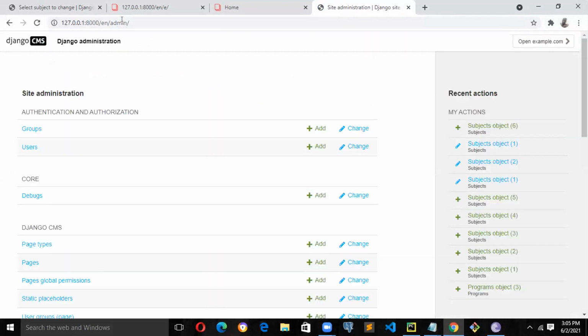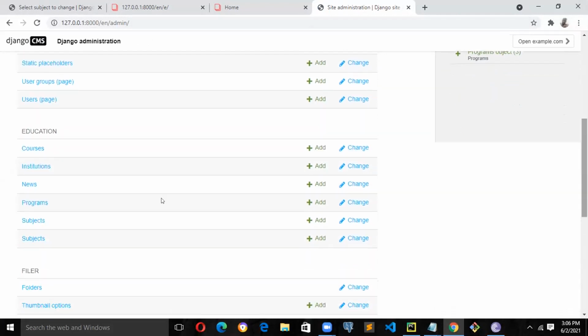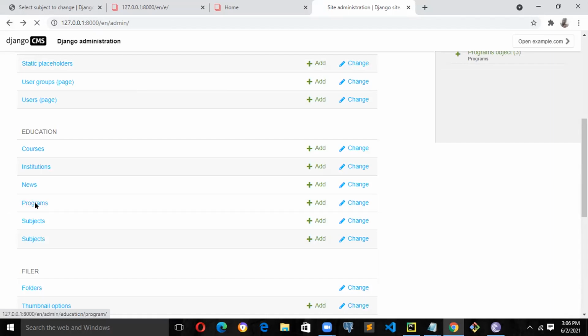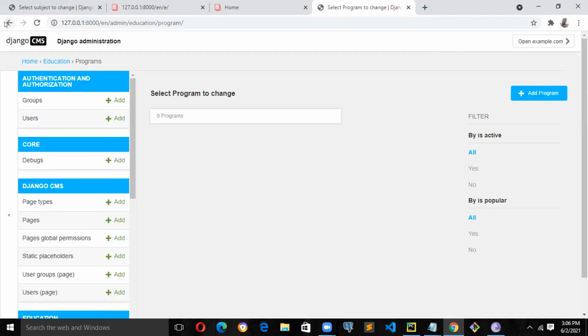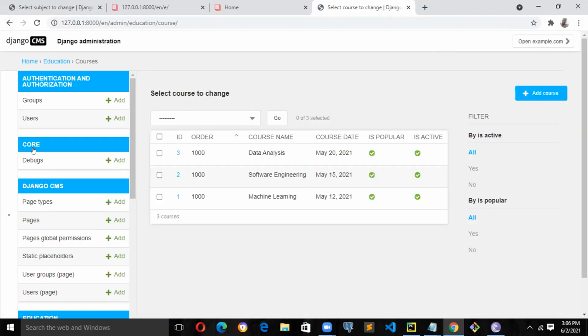Let's look at those tables that we added. Scroll down. Beautiful, you see, you have all of them. By the way, if you go into news, which one did you already fill up? News, I think, isn't it? Click on news. No, it's empty. Which one did you fill up? Courses, I think. How come you don't have courses? Yeah, you have courses. Subjects, we didn't change.